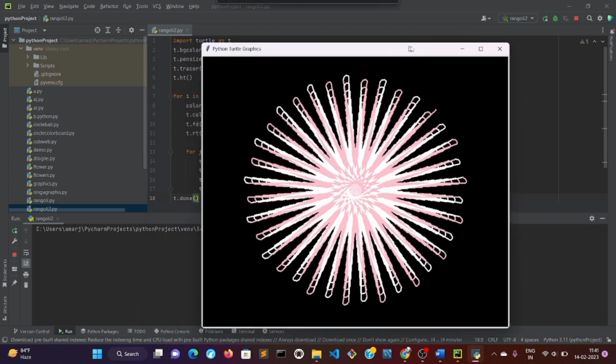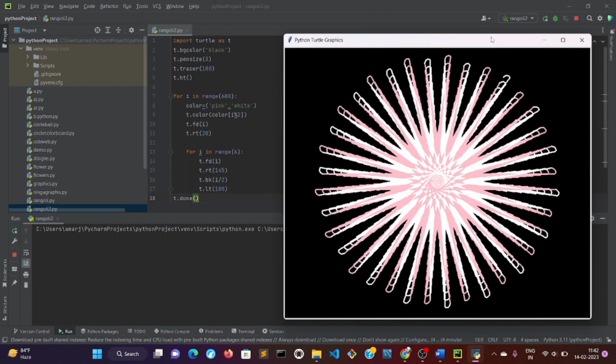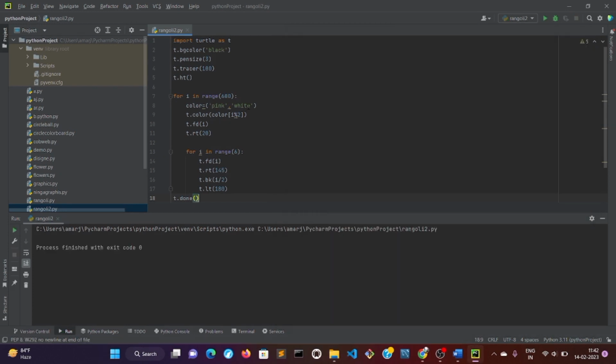You can see this is a very beautiful Rangoli. Here I gave pink and white. Now I will give white and green.